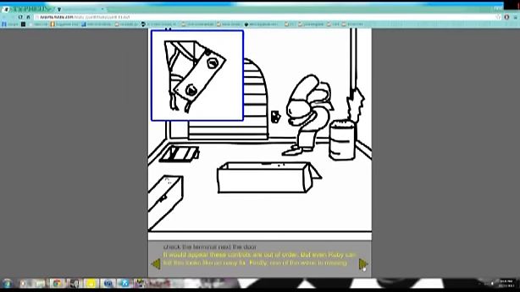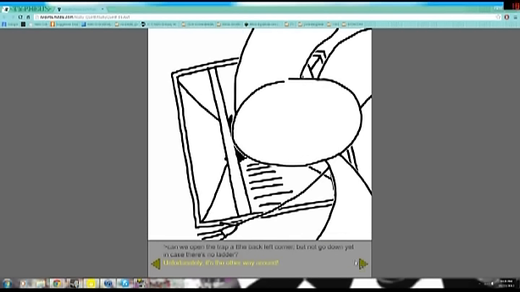Oh boy. Check the terminal next to the door. It would appear these controls are out of order, but Ruby can tell this looks like an easy fix. Firstly, one of the wires is missing. Ruby's back is creeping me out here. It's weird. The art is strange. Slicing it back together would be easy enough with the bare length of wire Ruby found. Then there are connectors at the back of the control panel itself, so it would need to be screwed back into place. Can we open the trap at the back left corner, but not go down yet, in case there's no ladder? It's actually pronounced titha.